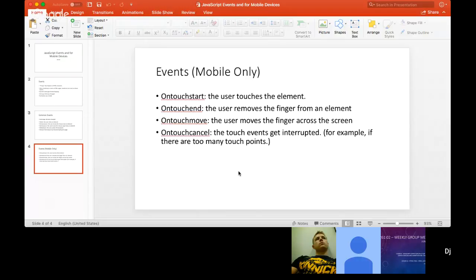So, for example, when a developer creates way too many touch points, you can actually use ontouchcancel to cancel everything that it's trying to process. I haven't seen too many occasions where this happens, because obviously as a developer you shouldn't be creating way too many touch points inside of one screen where users struggle to click on them. But I do have some example files that I can show you guys.